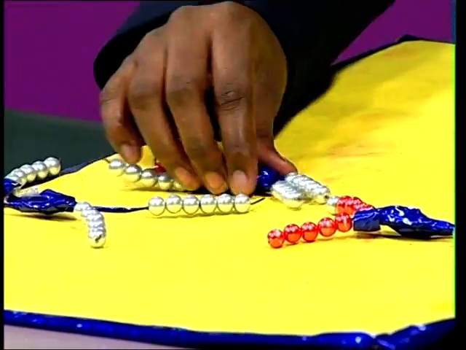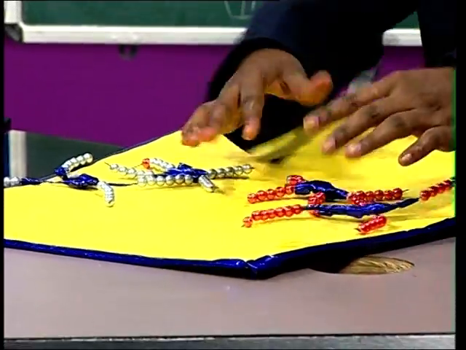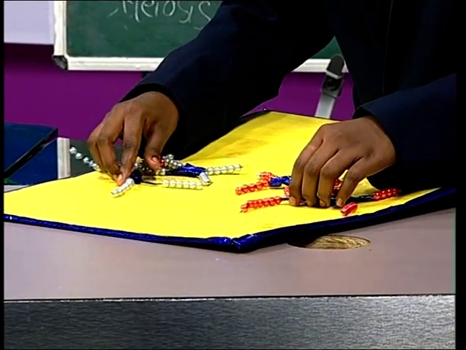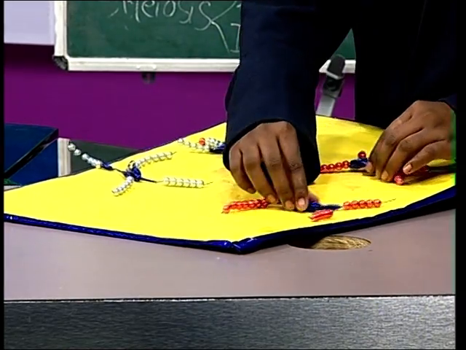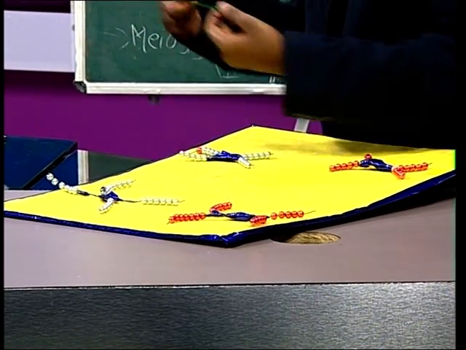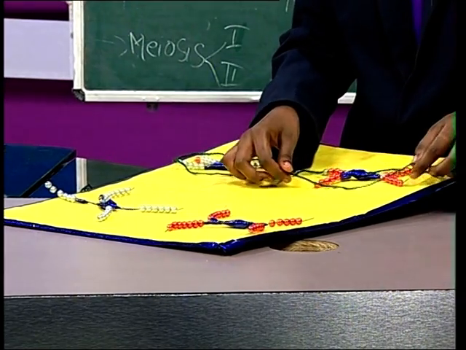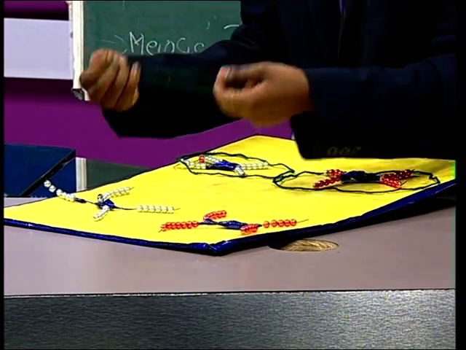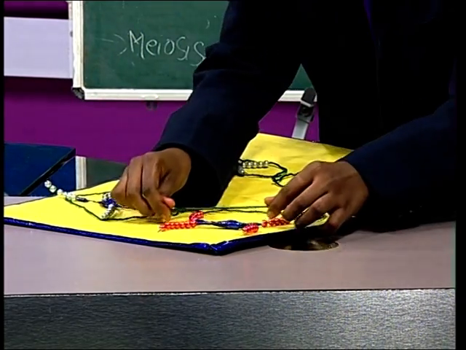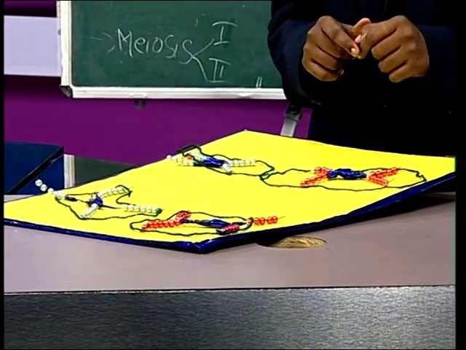See, in metaphase plate they are arranged in the same line like this, friends. They are arranged in the same line on the equatorial plane. During the anaphase they move to the opposite directions. Here we can see they move to the opposite direction, friends, and they form 4 haploid cells. This is one, this is second one, this is third one and fourth one. These are the 4 haploid cells. This is the end result of meiosis II.